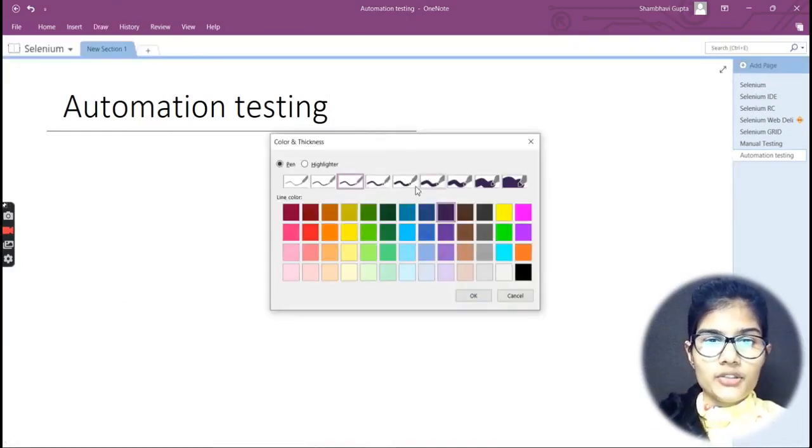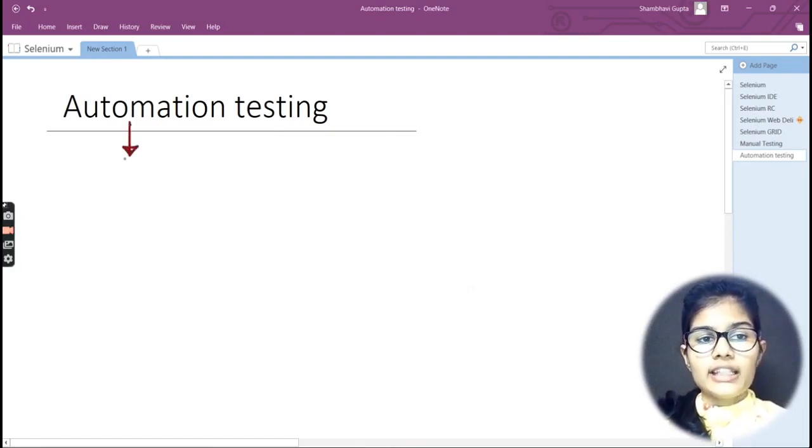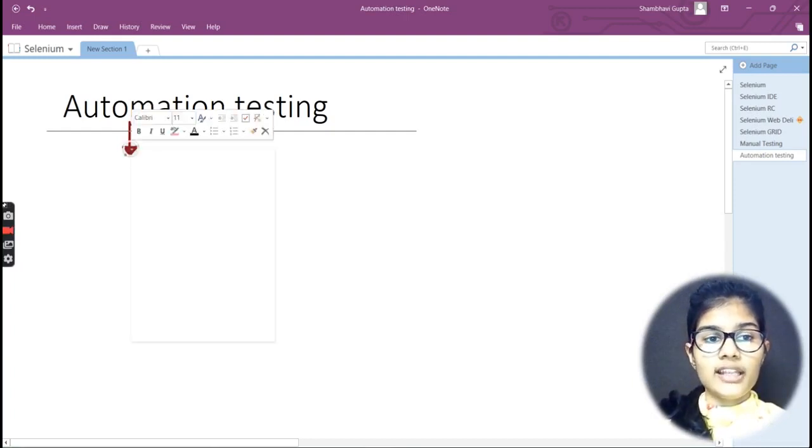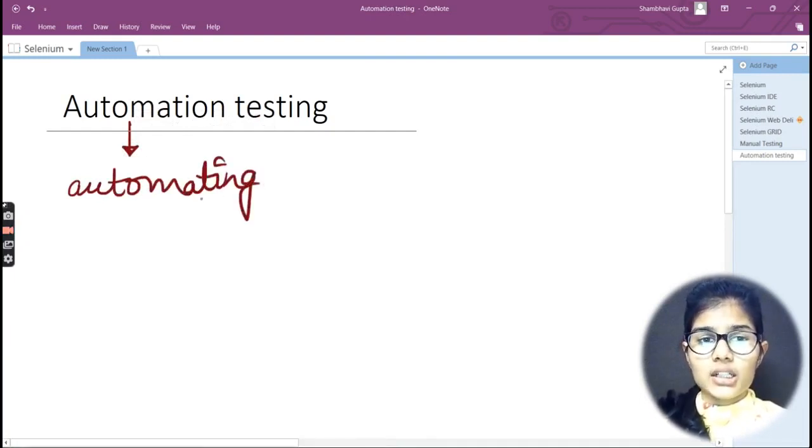Let me quickly take a color to proceed with the writing, and then let's go ahead. Fine. So let's discuss automation testing, what automation testing is. Firstly, if I talk about simply the name, automation, what does that mean actually? Automation means automating something, right? Automating means any work which is done automatically.